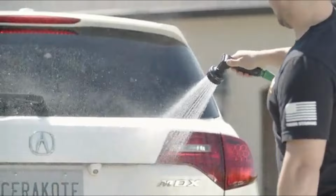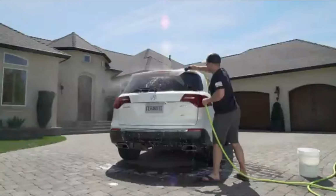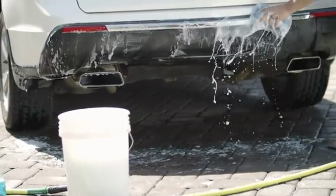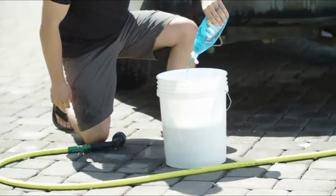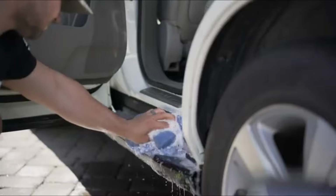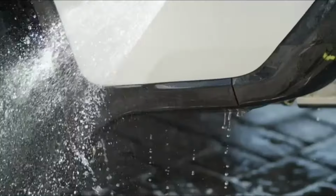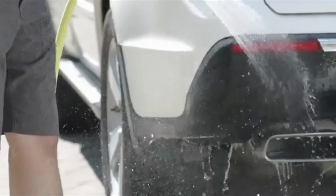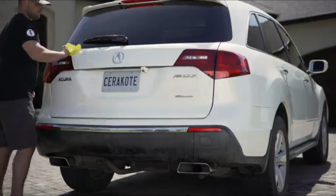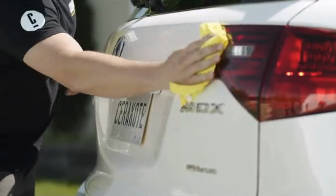Number 17. Revive your car's trim with the Cerakote Ceramic Trim Coat Kit. This quick plastic trim restorer utilizes ceramic coating technology for long-lasting results. Transform faded black trim to a rich, deep finish that lasts over 200 washes. Unlike traditional dressings, this ceramic coating provides durable protection against UV rays and environmental damage. Elevate your car's appearance with Cerakote, the ultimate solution for lasting trim restoration.